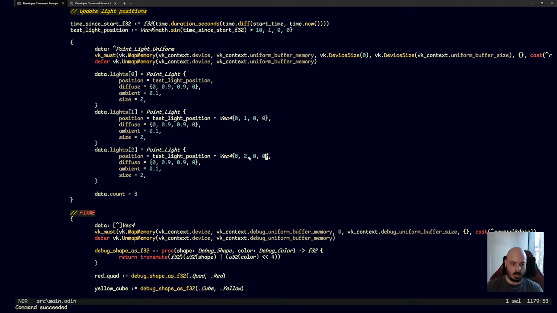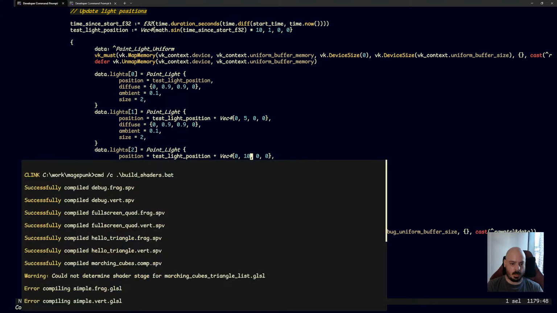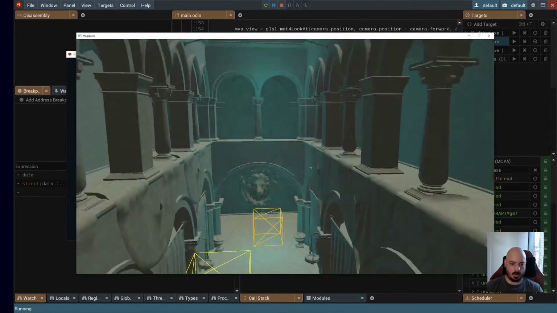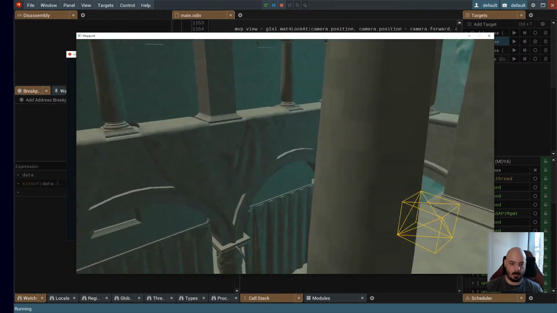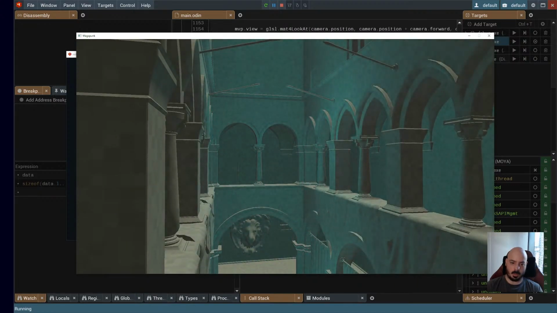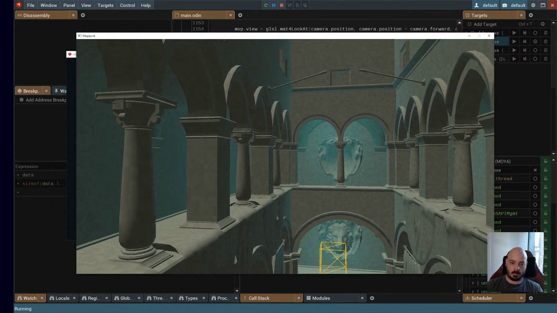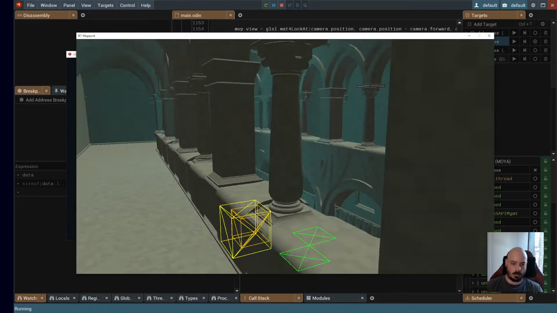Oh, I think maybe 1 is too small. But we can only see the lights in relation to other things, right? But yeah, we can see there's a second one up here. Because you can't just see the lights out in the void. There's no fog or anything. That could be something to work on. Okay, so this is working.